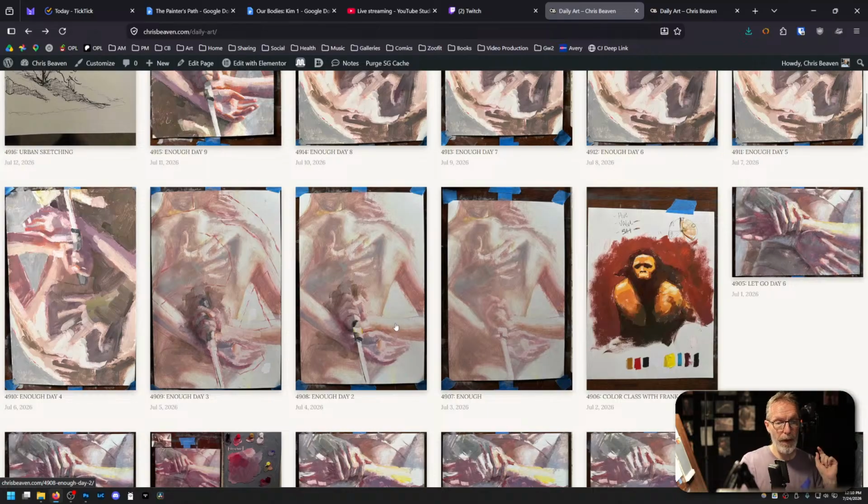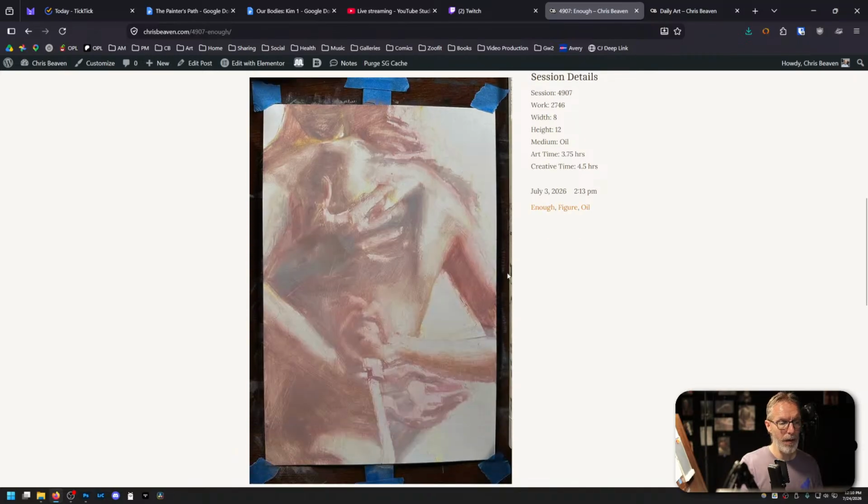Now, the interesting thing about it, on the next painting, Enough, which we just finished a few days ago, I started in a similar way within this painting, and I know I ran into a bunch of issues. So it didn't work here. You can see that within this one, I'm compressing value ranges. The drawing is very complex.